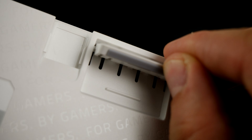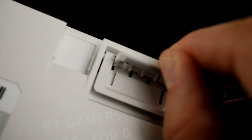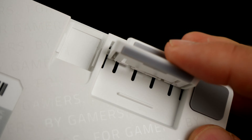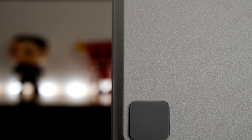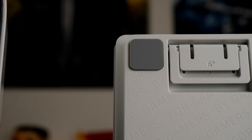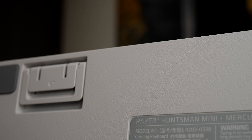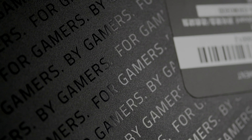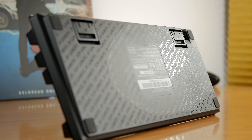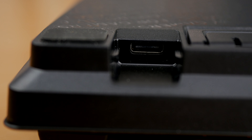The TKL is a bit easier to use for work purposes because the extra keys being buried in the 60% Mini makes simple things like navigating around Windows a bit more of a faff. For gaming purposes, the Mini is more than satisfying. They both have a very nice design aesthetic — on the rear you have 'for gamers by gamers' etched in, with nice rubber feet to keep it solid on the desk, flip-up feet, and detachable USB-C cables on both. You can use your own aftermarket USB-C cable, though the included one is very good quality.